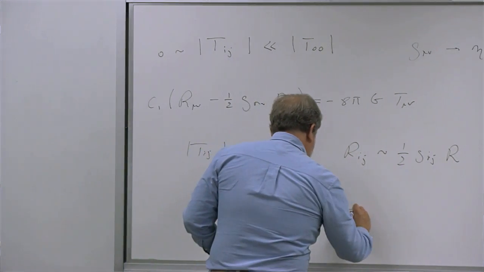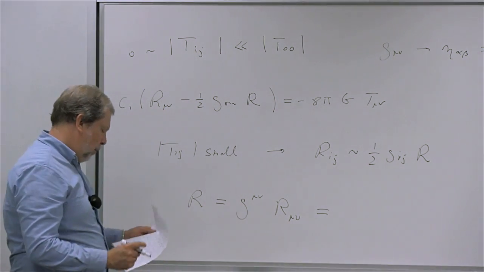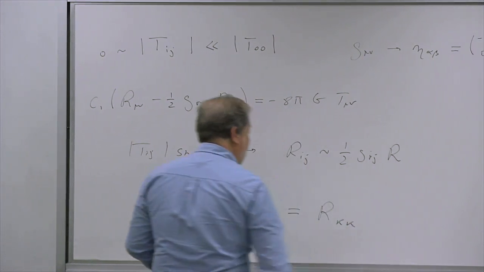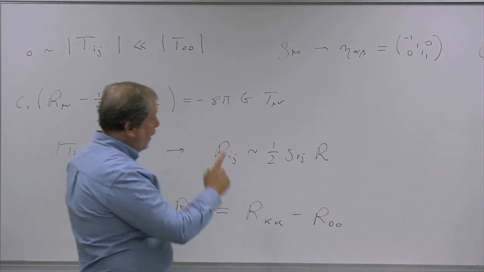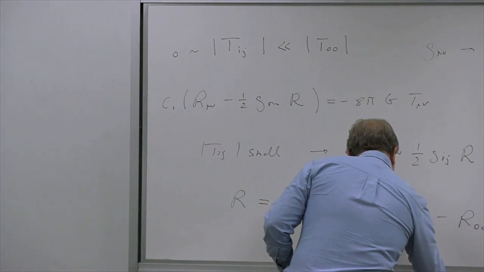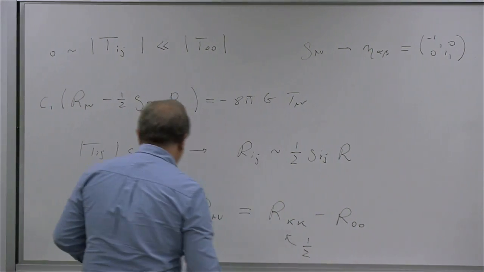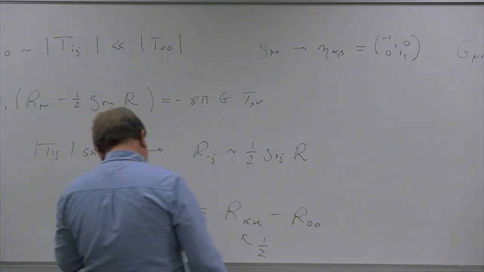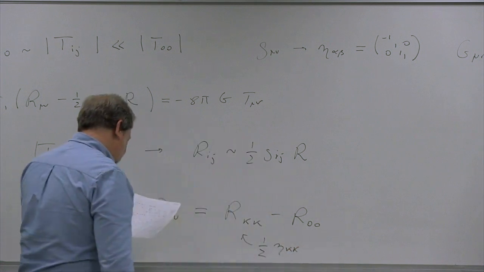And so when you write this out, this is going to become the flat metric to leading order, right? And so you just have the R_kk component, summed over k, and minus the R_00, right, with the relative minus sign coming from the fact that you have a minus 1 in the metric. And so this in turn is, well, this is just a 1/2 by the equations of motion, by the fact that this is 0, right? This is equal to 1/2 times η_ij, or in this case with the two indices the same, so η_kk times R.